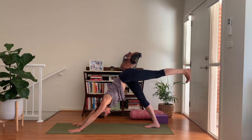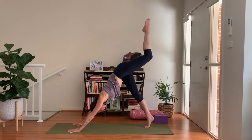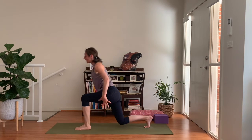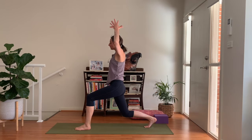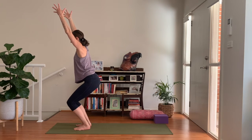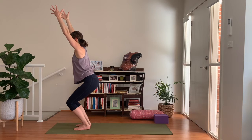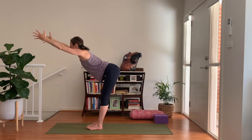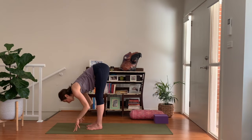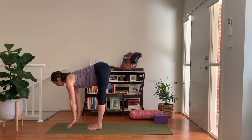Left leg lifts. Tiger curl. Crescent lunge. Chair pose. In breath. Forward fold through your flat back. Half lift. Down dog.